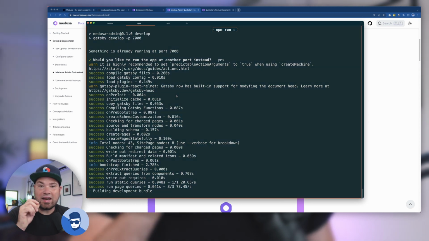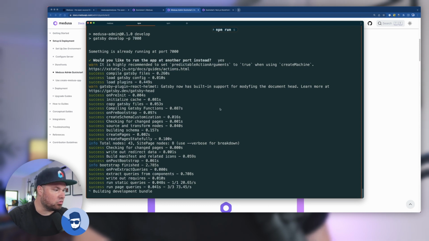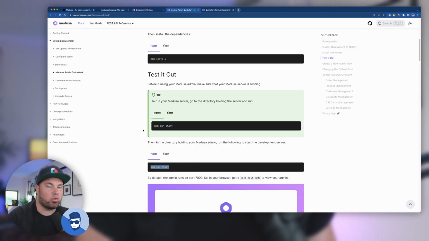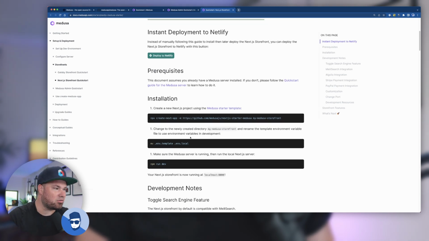Oh, wow, their admin is actually a Gatsby package, or it's a Gatsby product. That's cool, why not? Okay, so this is building its bundle. Has this been installed? Oh, it seems like it. Wow, we're doing everything at the same time, but why not? This is composable architecture for you.